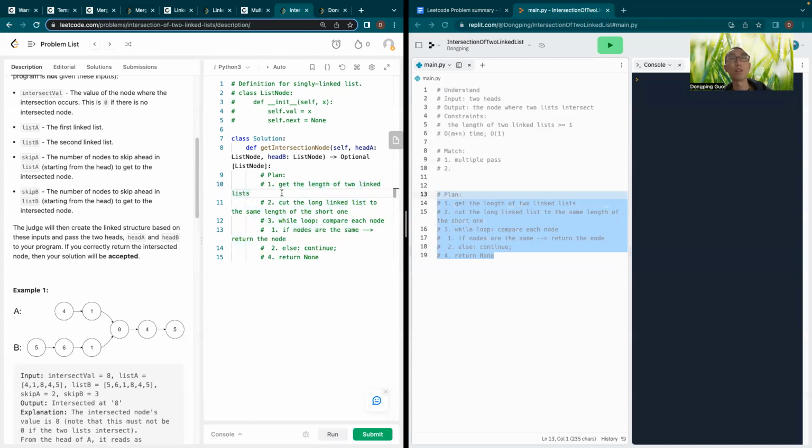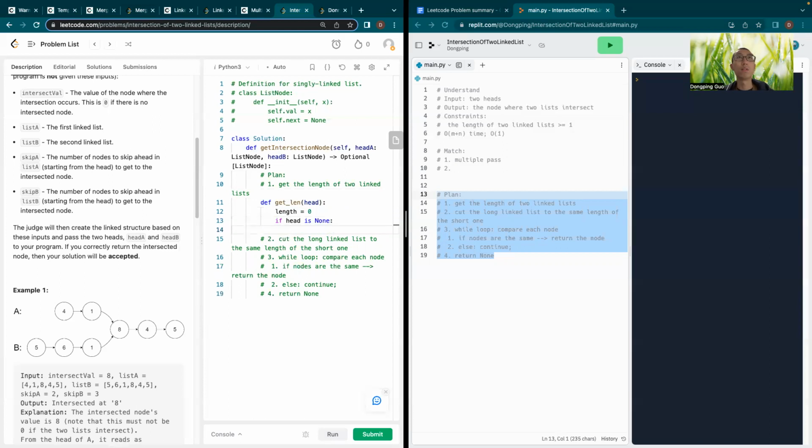I can write an inner nested function called get length, and I pass a head in it, and the length I initialize as 0. If head is null, I return the length.